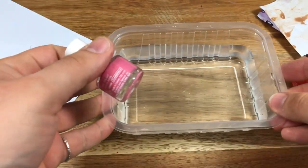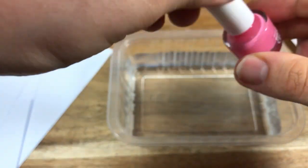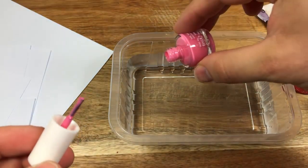So what you simply do, you just put, if I can open it, some of this nail varnish in the tub.